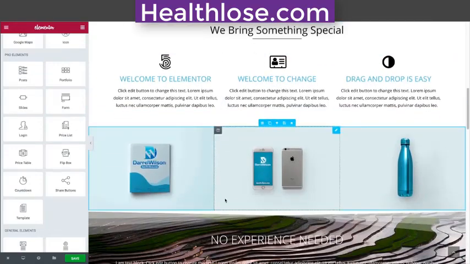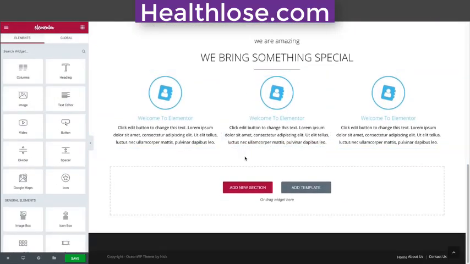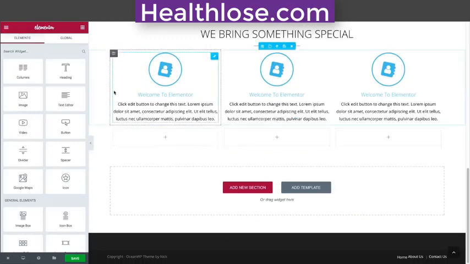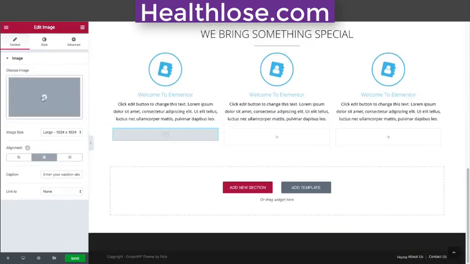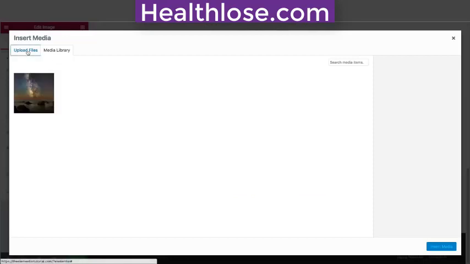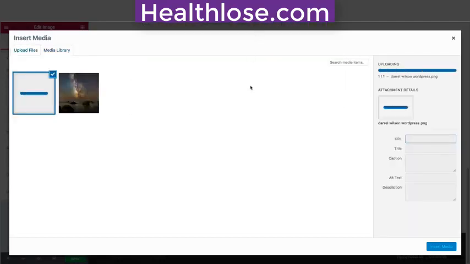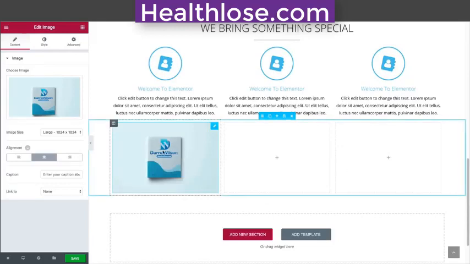Now in this section, I'm going to show you how to incorporate these images. If you downloaded my folder, you received some images. You can use those. So right here, I'm gonna click on add a new section. I'm gonna click on these 3 right here. And right here, I'm gonna take image and drag it right there. Okay? So I'm gonna delete this because this is their stock image, and I wanna add in my own. So I'm gonna click on upload files, select files, and then find this one right here. Okay, and go to insert media. All right, cool, we got my book, darylwilson.com. I'm just kidding, I don't write books.